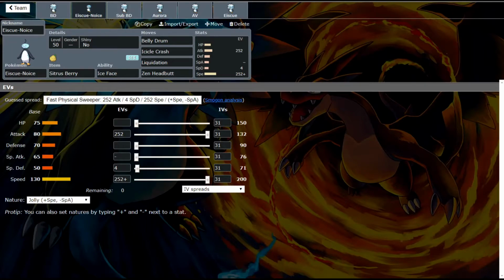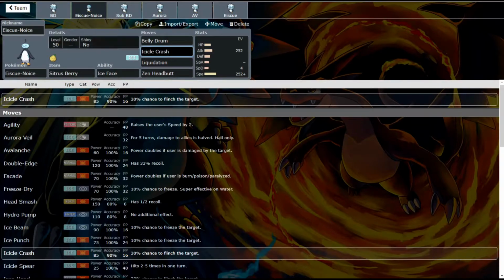And he has decent coverage in Icicle Crash, obviously for stab, and a flinch chance. You have Liquidation, which helps you to cover any fire types that would want to come in, and this helps cover against fighting types that may want to come in on you. Obviously, watch out for any kind of priority. You are going to outspeed a lot of things, but you do need to watch out for Scarfers.